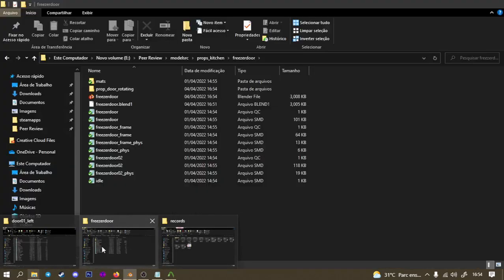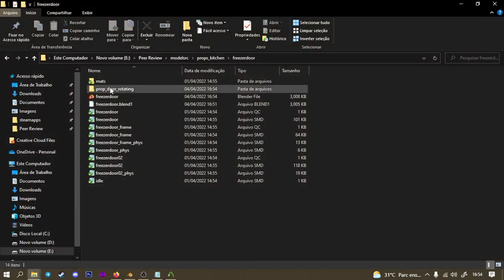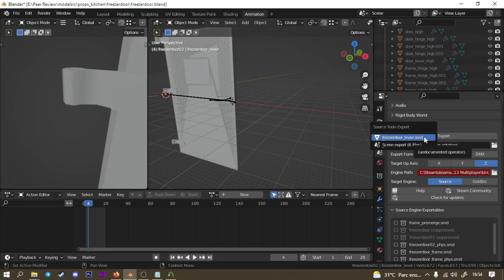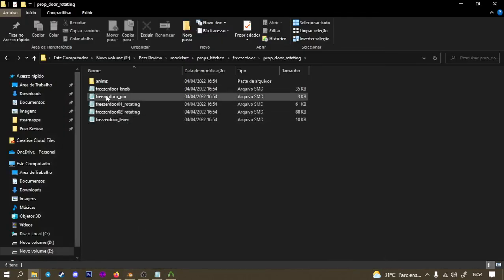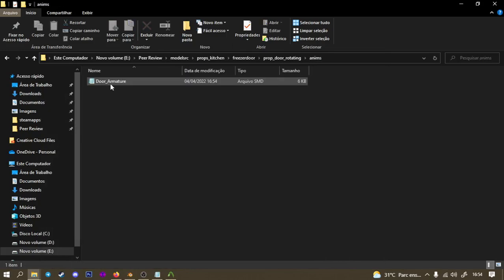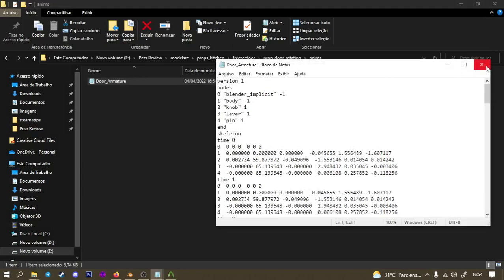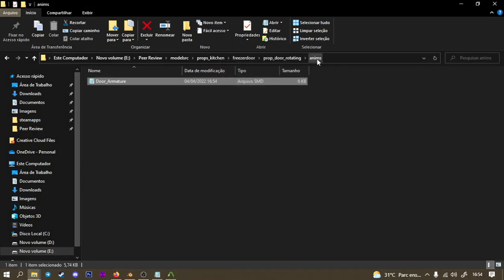Here I'm gonna make this the easiest way possible. Wait, where is... okay, it's in export. Okay, now this is here. You see you have this, it's called the anims.